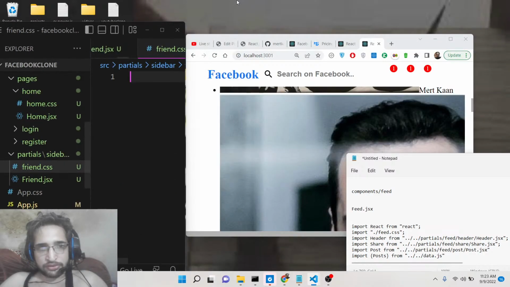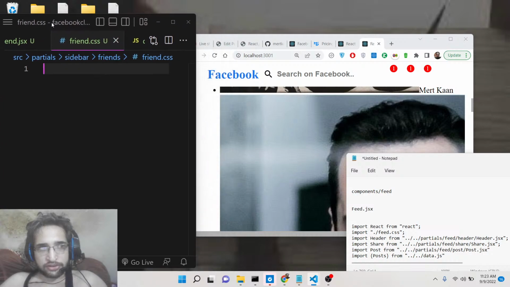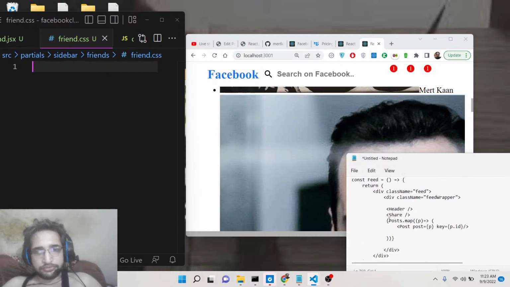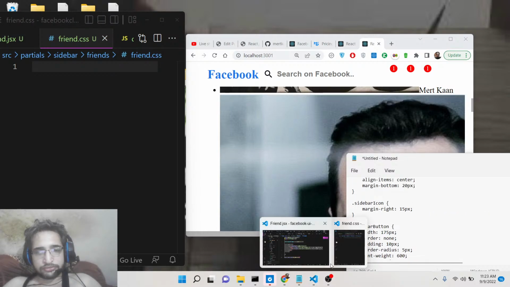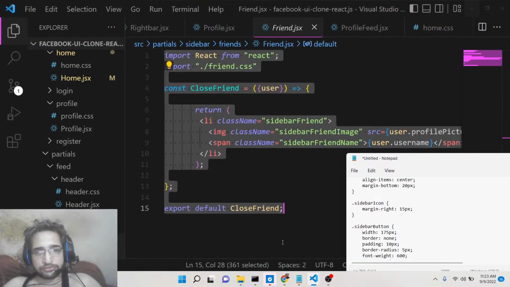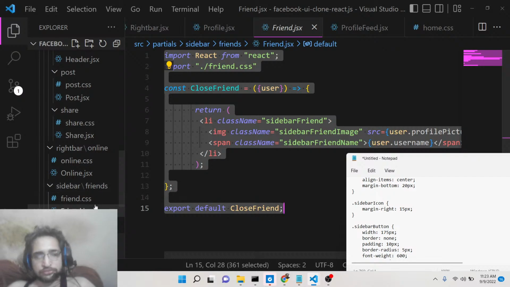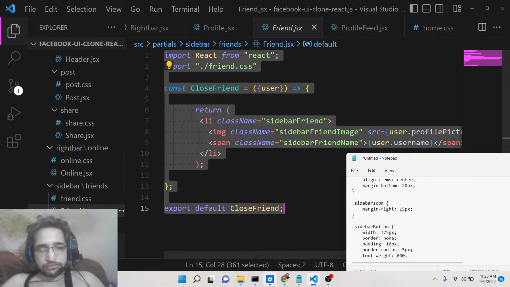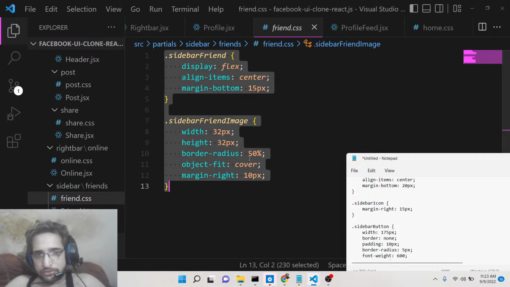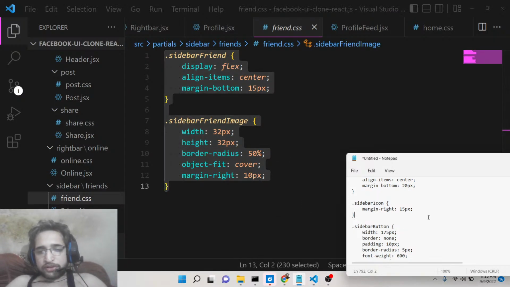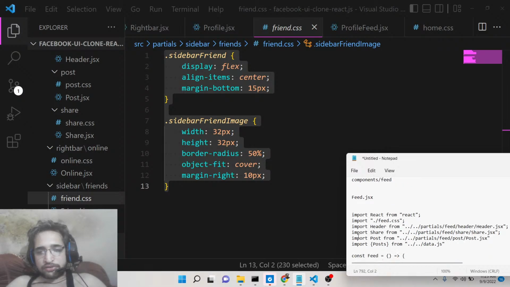So basically here we will write this CSS code. And let me paste the styles here. Just wait.